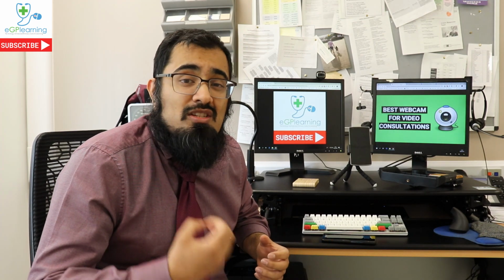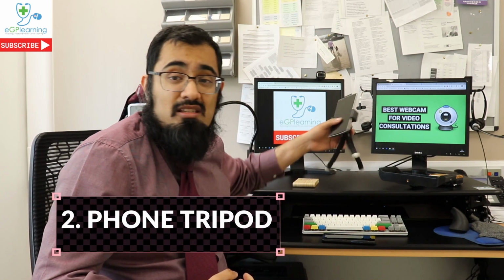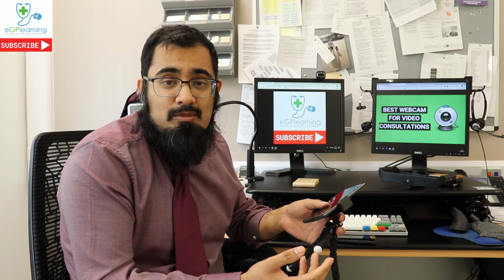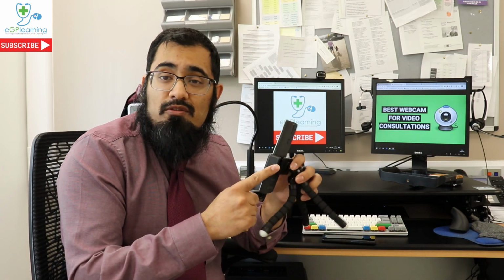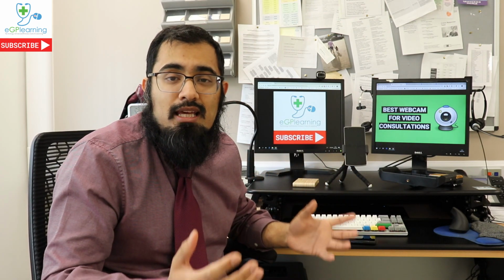Your next option is to use a dedicated smartphone stand, and that's what I've got here. So this is a simple octopus-based stand, or gorilla pod as many other people can sometimes call them, and onto it it's got a smartphone holder that allows you to place the phone in whatever position you want and change the direction of it quickly and easily.